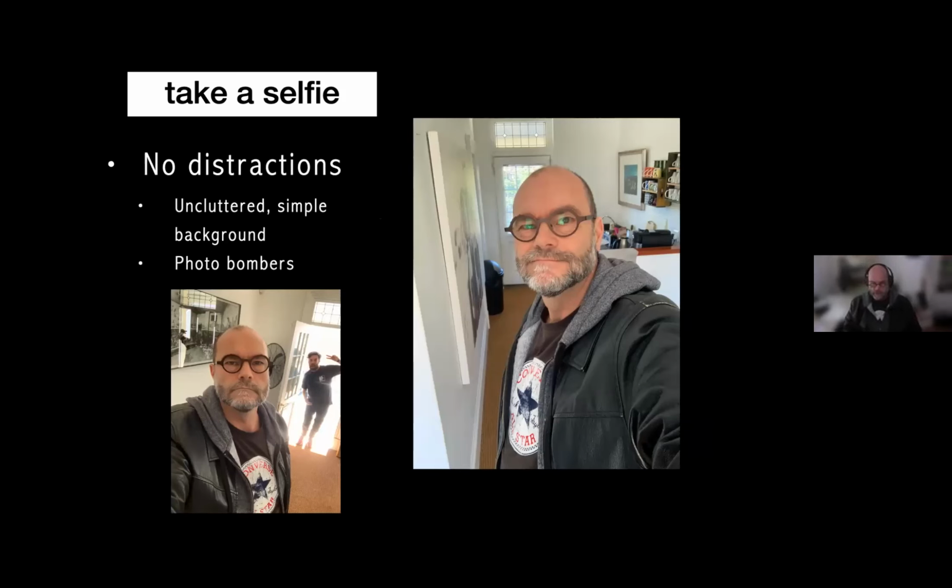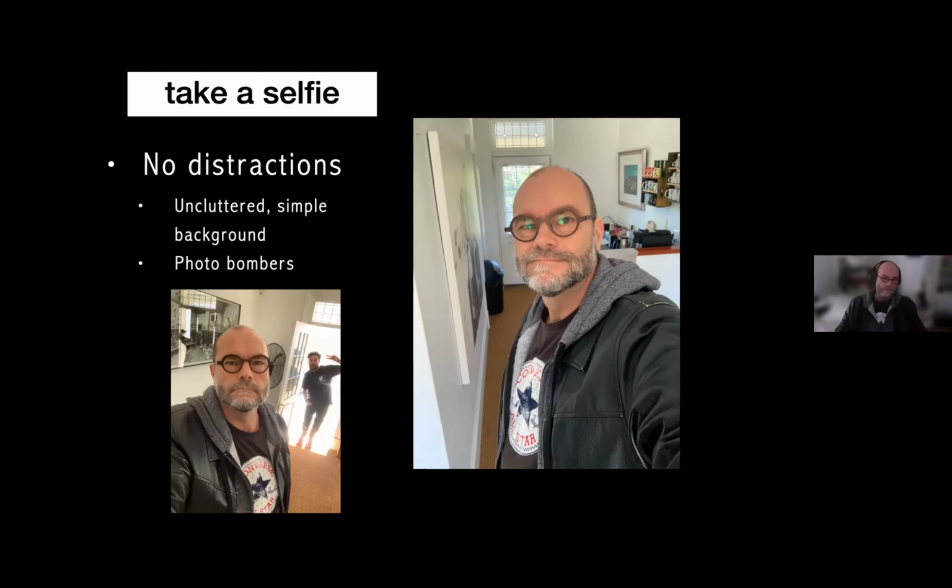Also, no distractions. So avoid busy, cluttered backgrounds. A good example of getting rid of that is using depth of field, which you can use in portrait mode with some phones. What I've used on my screen for the Zoom call, my background is scarily untidy, so I've put it out of focus. So it's less cluttered and less distracting for when I'm on the screen.